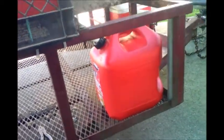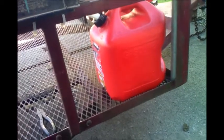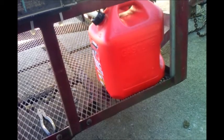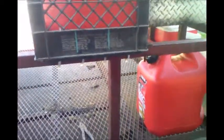My 5-gallon gas can, I'm not sure where I'm going to put it. I'm thinking just strapping it in there somehow. I'd really like to find a way to keep it mounted on the rails, but like I say, I don't know.